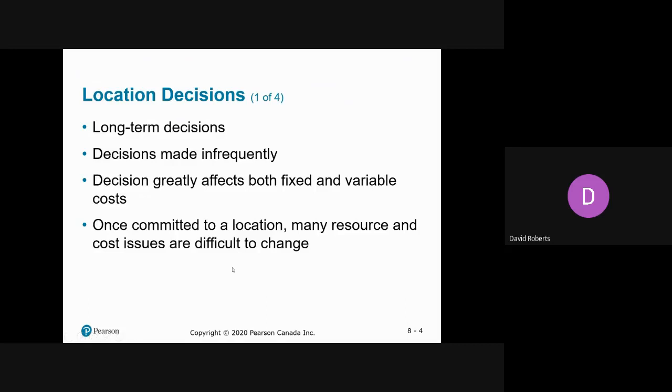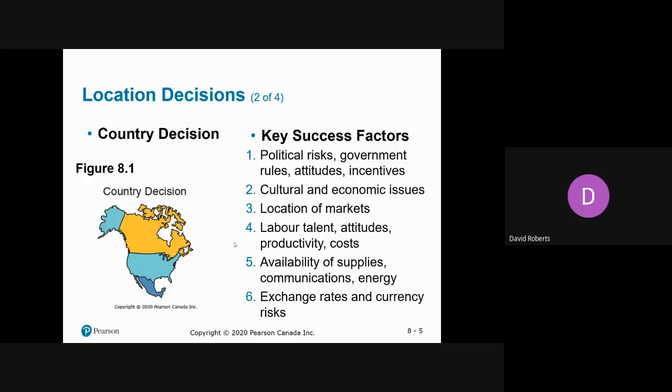You have to consider your fixed and your variable costs. You have the cost of the resources. Political, economic, weather, all kinds of factors go into where a location should be. So you can see some of where the country is. You have to deal with the fact that certain countries have very stable governments and are less corrupt than other parts of the world. The educational background of the workforce, the size of the workforce.